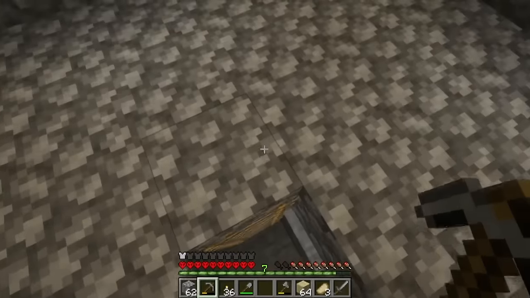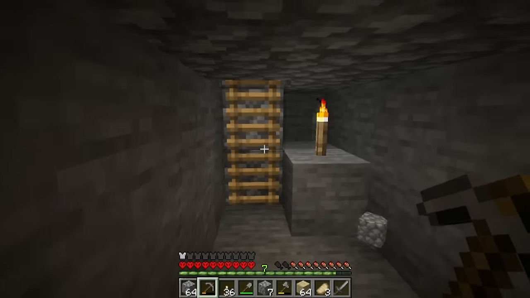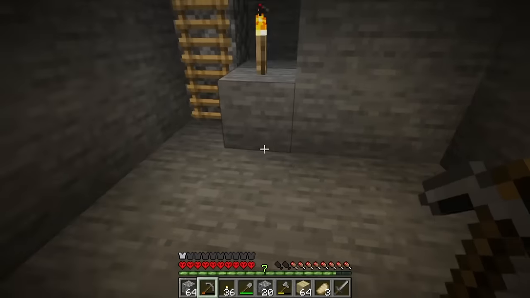So yeah, plan's pretty simple. I'm gonna start from this ladder here. And I think simply create a gigantic winding staircase that leads all the way down to the center of the earth. It's gonna be pretty awesome. I'll show you more when I've got more to show you.